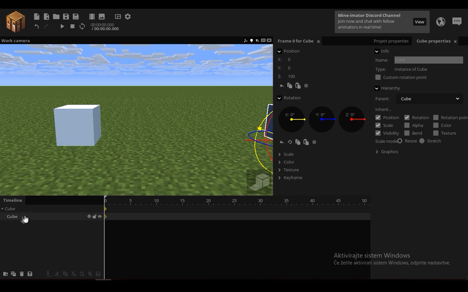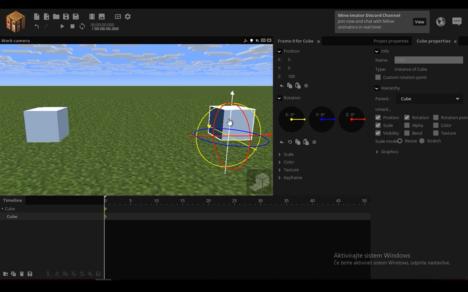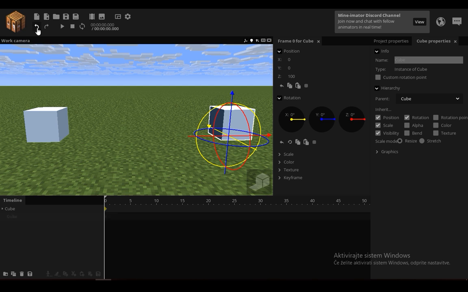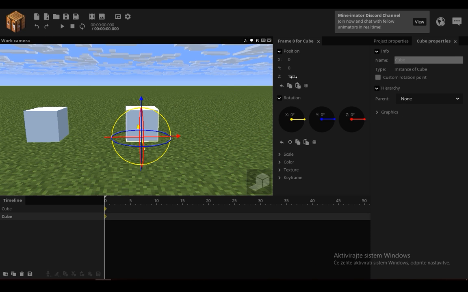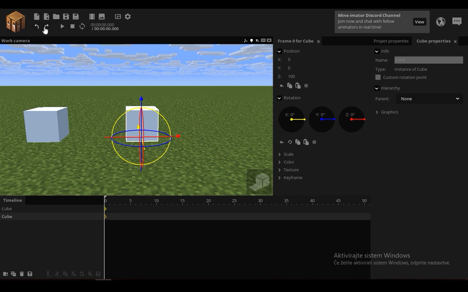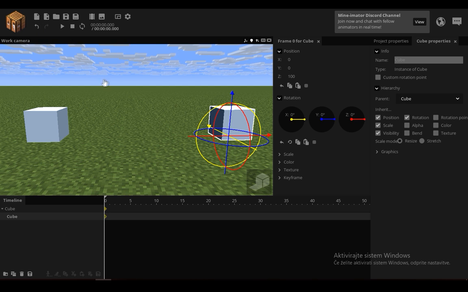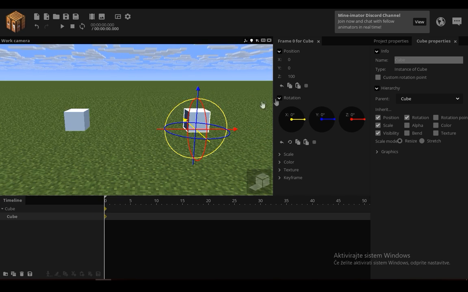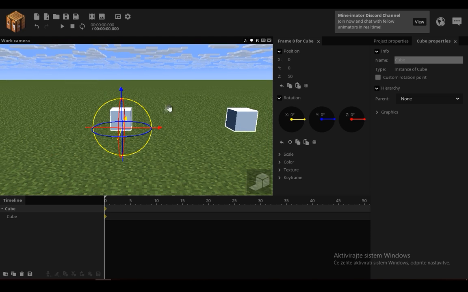Now as you see, as the cube is parented, it just moved away, while the cube is 100 units away from the center. If I undo this change, wait, it's still 100 units away. If I redo, it's still 100 units away. What does this change? Well, basically, as the cube is parented, this cube is now the center. So now it's 100 units away from this cube, which is 50 units away from the center.